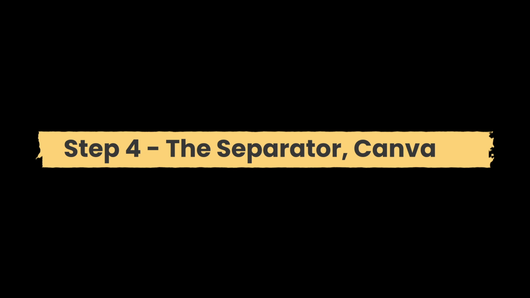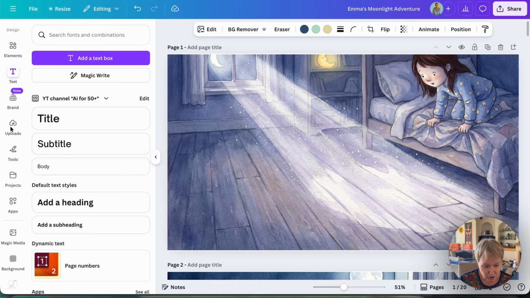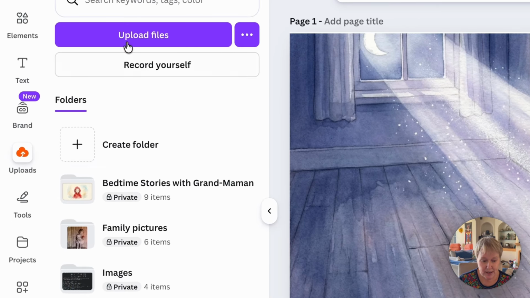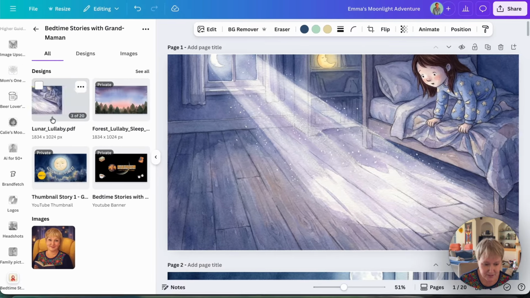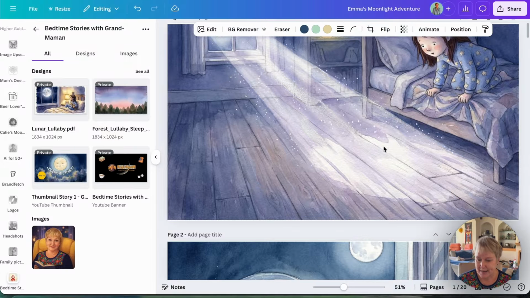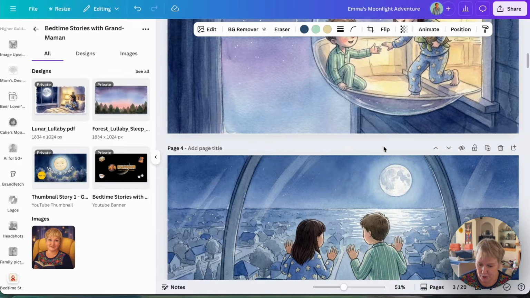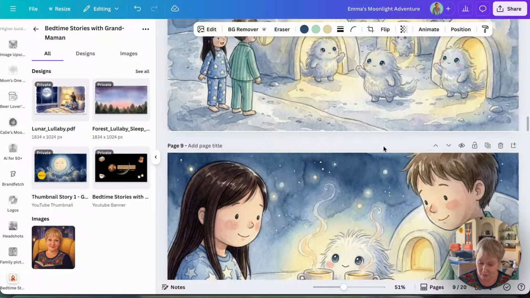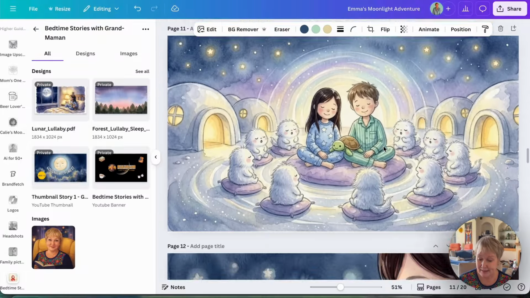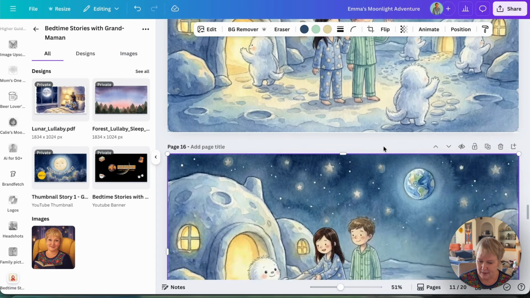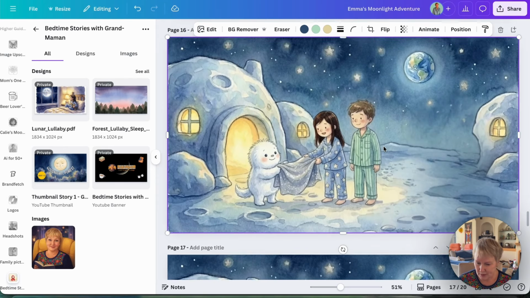And we're going to go to Canva. We are now ready for the separator, or Canva, step 4. Now, to do that, you go into uploads here and you upload files. And I have it here in this folder, and you have it here in my Canva. You'll notice that I didn't keep the first slide. I kept this one, and then just to show you, they're all separated now, so that's great, and I can work on them. Remember this one, those two that were in one?